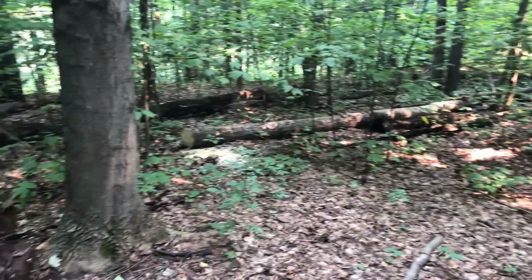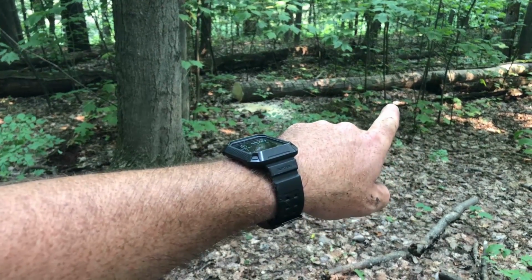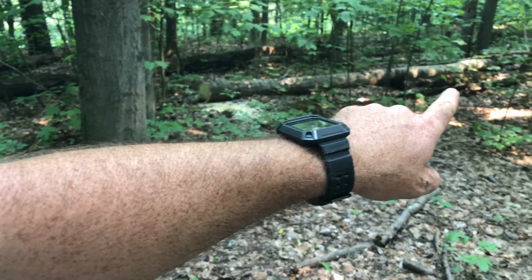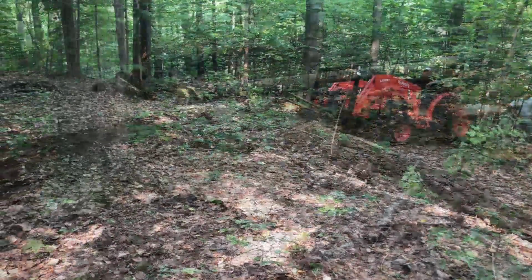So what I'm thinking next is I'm going to cut this tree kind of down there somewhere. We'll drag this long section out.